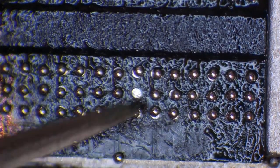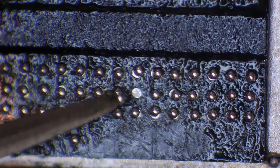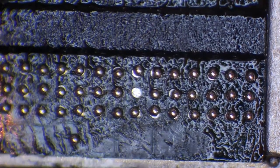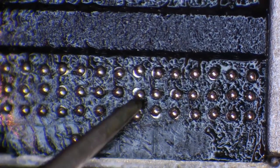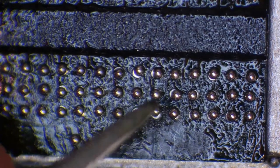So what you do in this situation is you just take one on the edge of the tweezers, and trying to be careful, but also at the same time not paying too much attention, just drop it into place. And you'll notice that my hands have got steady again.